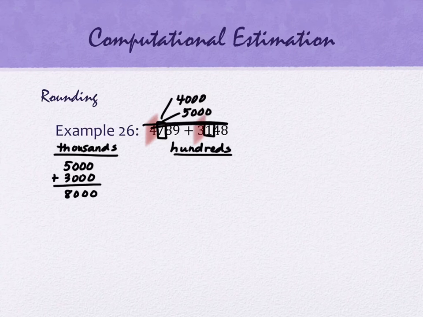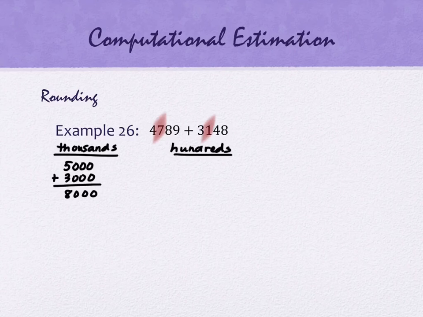Now we'll do the problem again. Oops, I meant to grab the eraser. We'll do the problem again with the hundreds place. So the hundreds place will be our benchmark, the 7 and the 1. So this one will either stay 4,700 or it will go up to 4,800. This one will stay 3,100, that's down, or it'll go up to 3,200. Those are our choices. So on the first one, the 8 is what determines it. So will this go up to 48 or will it go down to 47? It'll go up to 48.